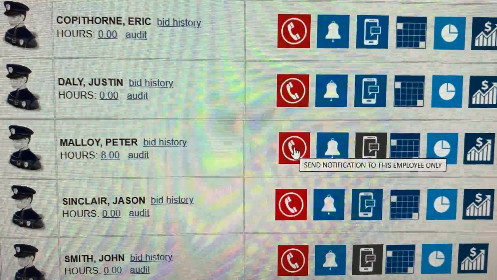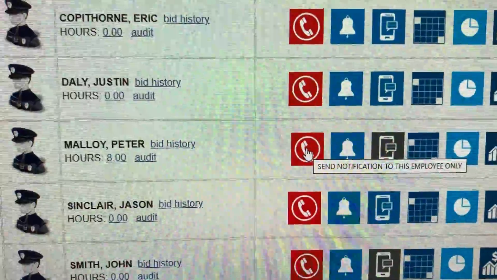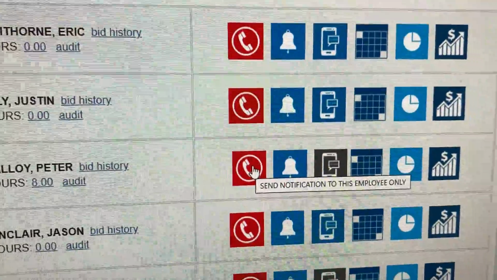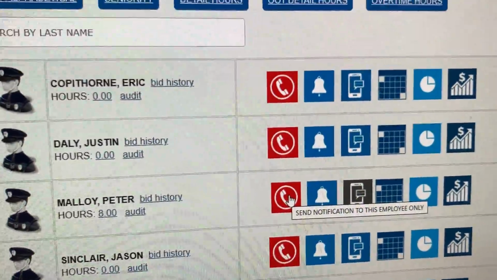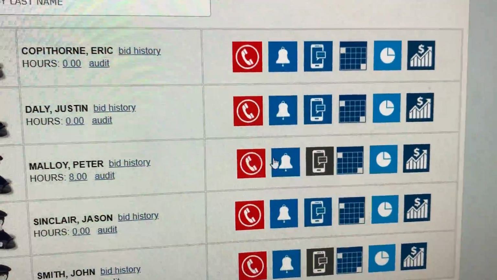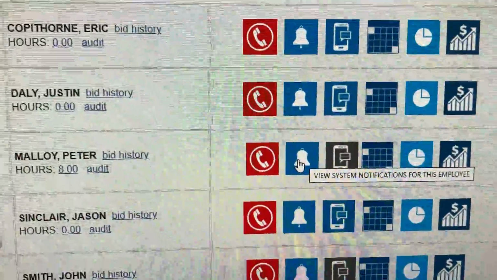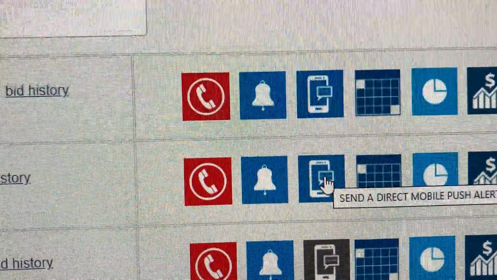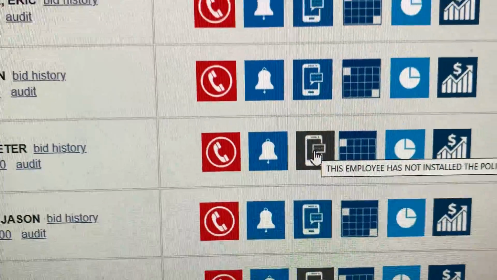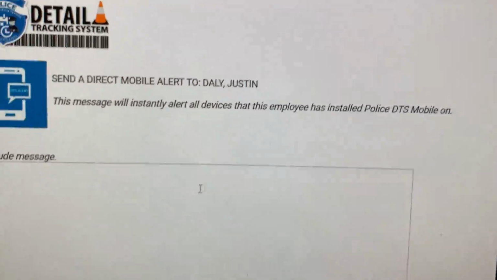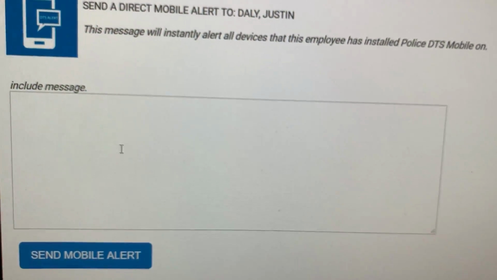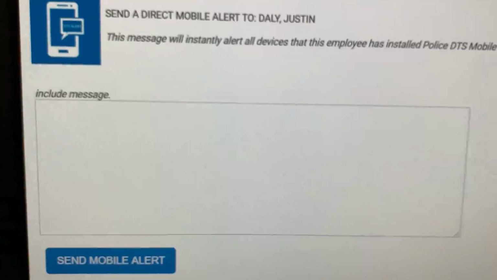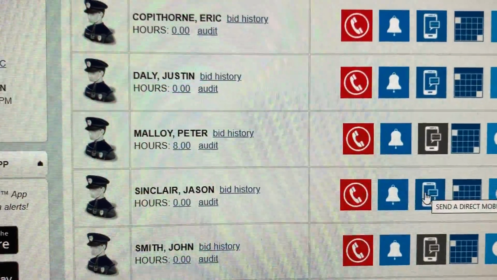I can send him a direct E11 message using the E11 message system. With E11, you can create groups, but from the roster, you could send direct messages to that person. You can see notification history on the user. If they have a mobile app installed, you can tell this individual has the mobile app, this person does not. If they do have a mobile app, you can actually send a direct ping right to their phone, sending any kind of message you want as a push notification straight to their mobile device as a supervisor.